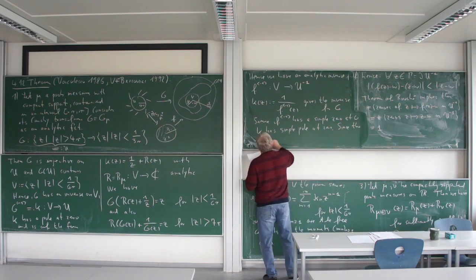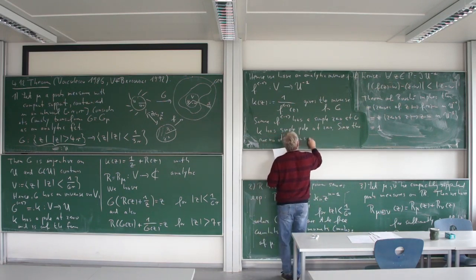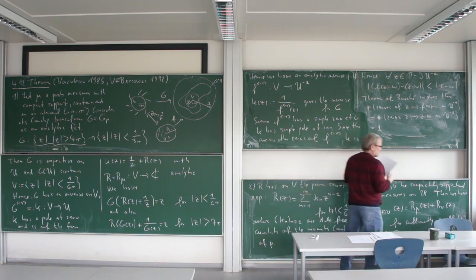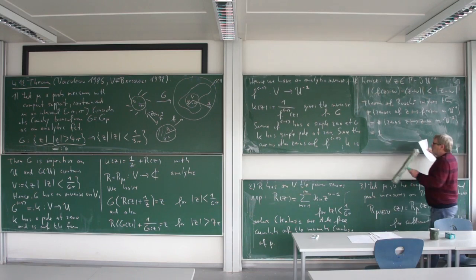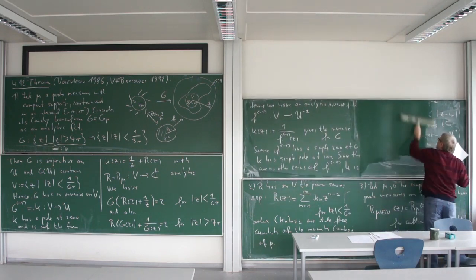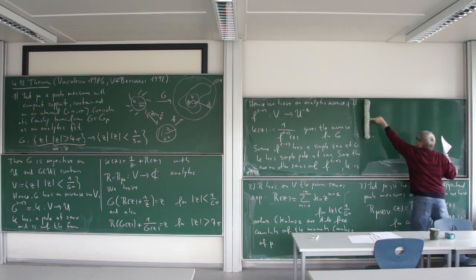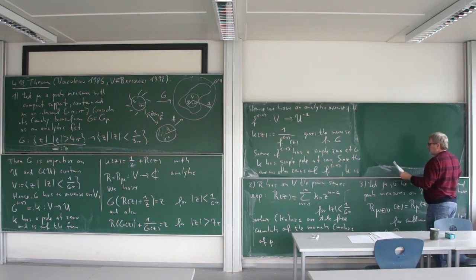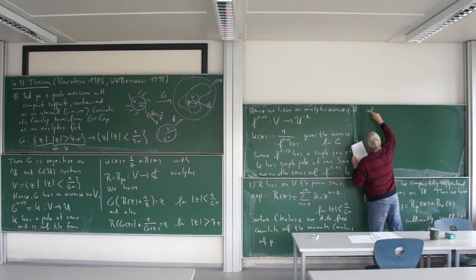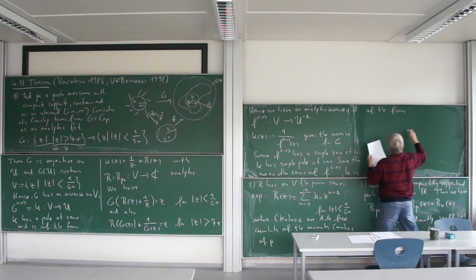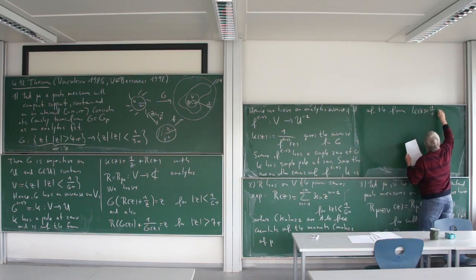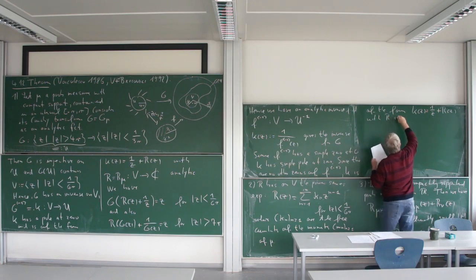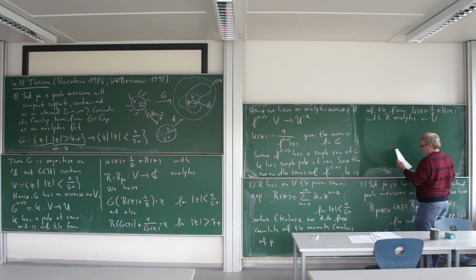Since there are no other zeros of f to the minus 1, K is of the following form. As we claim it in the theorem, it has this 1 over z, and then the rest is a nice analytic function which we call R. K is of the form K of Z is 1 over Z plus R of Z, with R analytic on this segment.